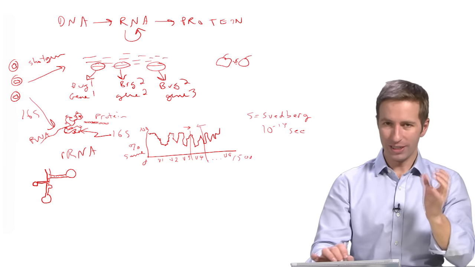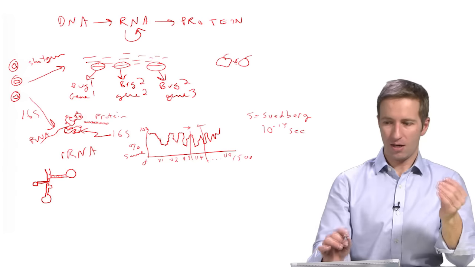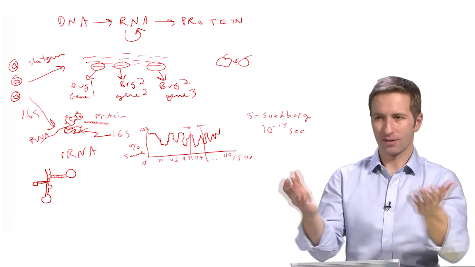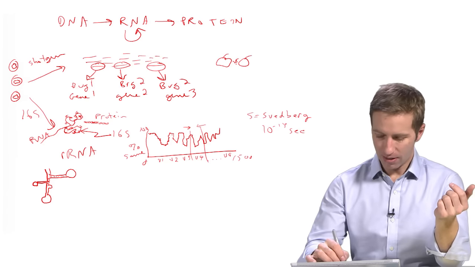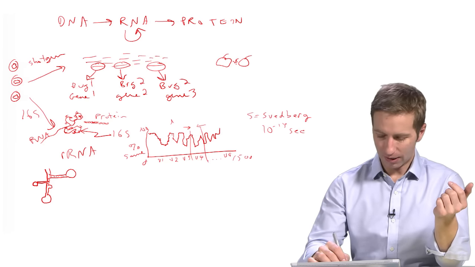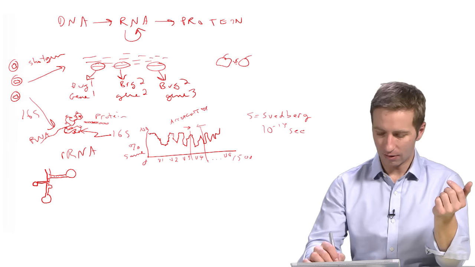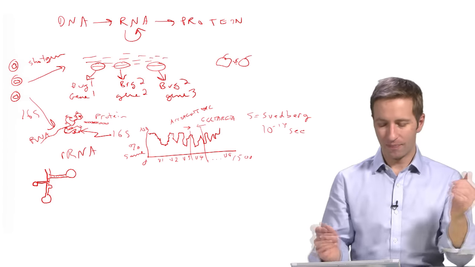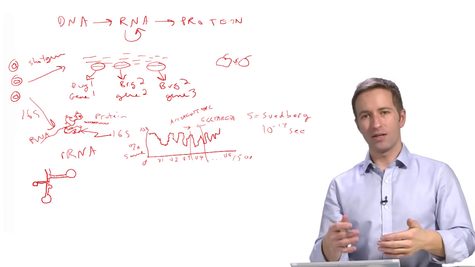So these little probes are really just DNA sequences. You actually manufacture a little molecule of DNA that's like 12 or 15 bases long. So this could be A, C, C, T, A, G, G, T, T, T, A, C. This other one, G, G, C, T, A, C, C, G, T, A, and so on.